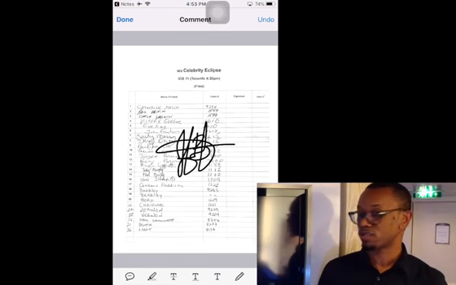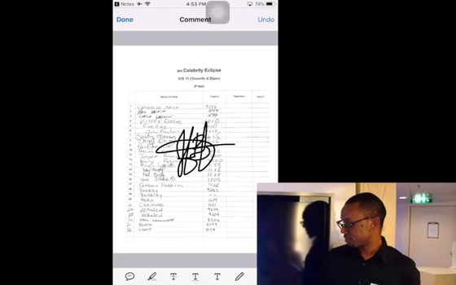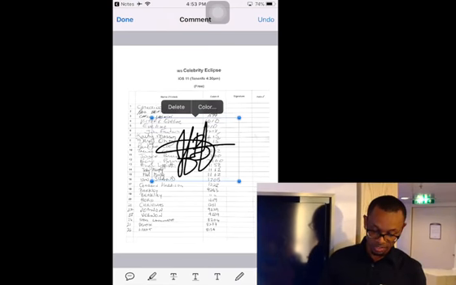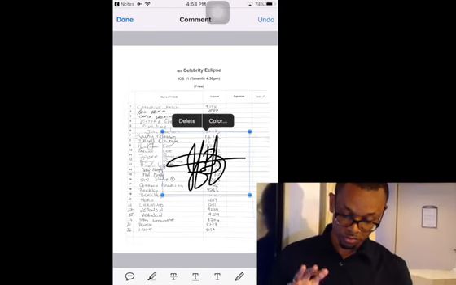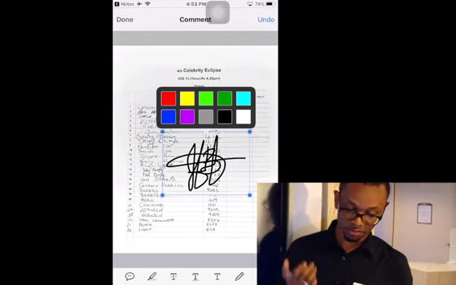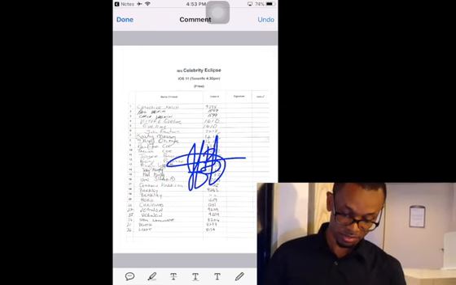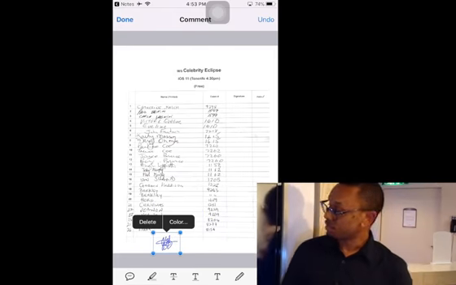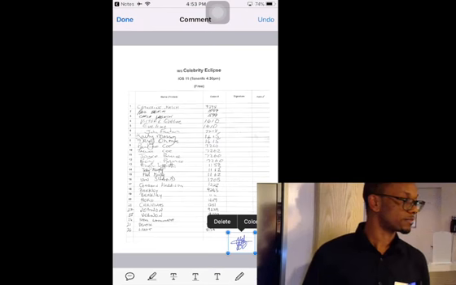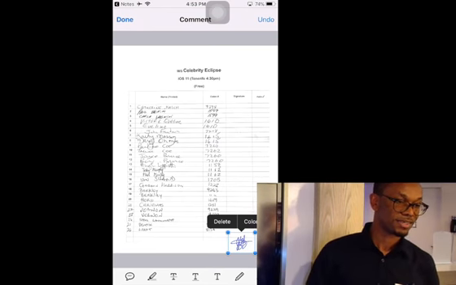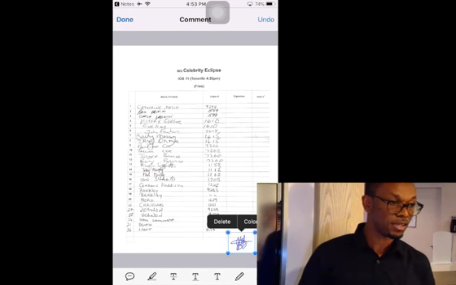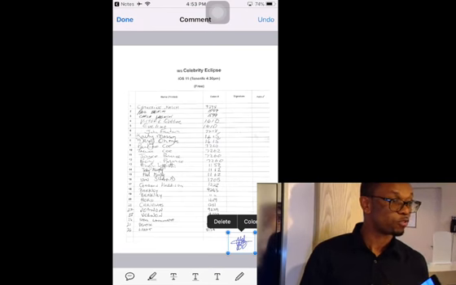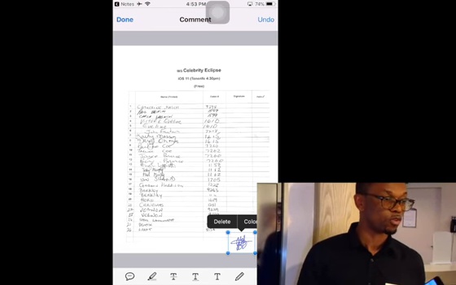So for any file you want to sign, as soon as you click on this button there, it's going to give you the signature. All you have to do is tap, and then you drag it. You can change it, if I want it to look blue, I hit color, and I give it blue color. And I can place it at the bottom, make it smaller, and place it anywhere I want on the files. Is it iOS 11? If you don't have iOS 11, you can still do it by using Adobe. If you have Adobe downloaded on your device, you can do it. You don't need iOS 11 to do that.